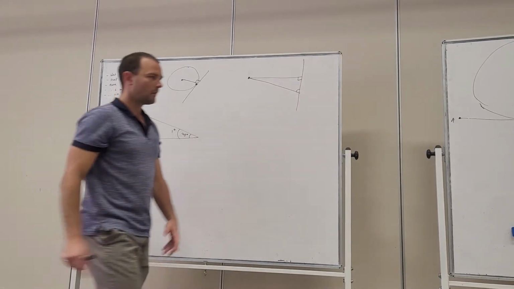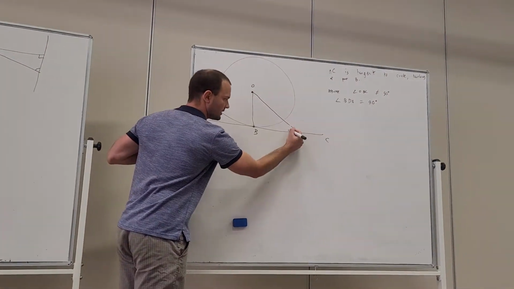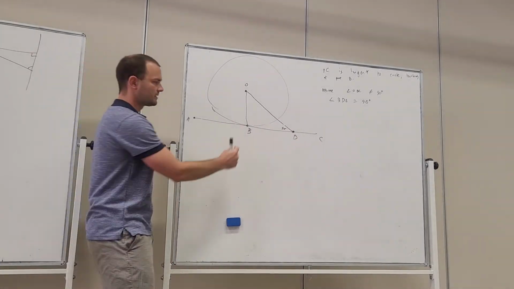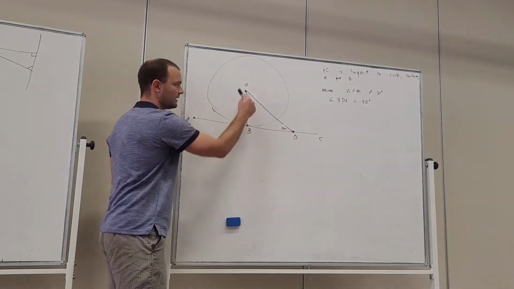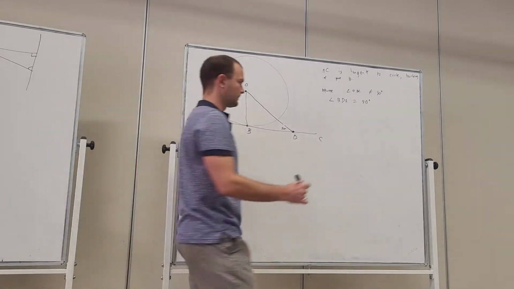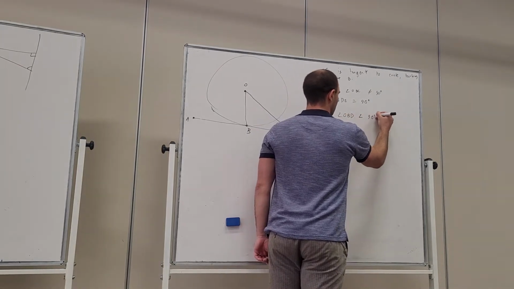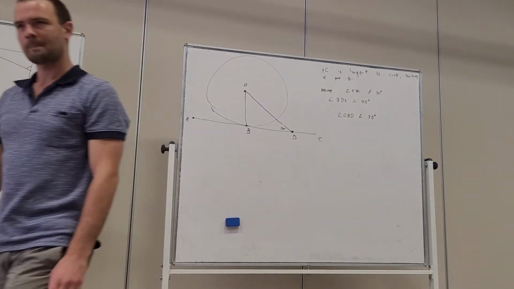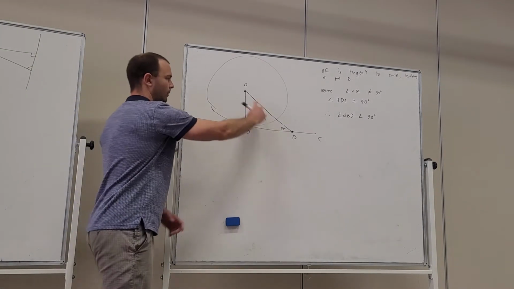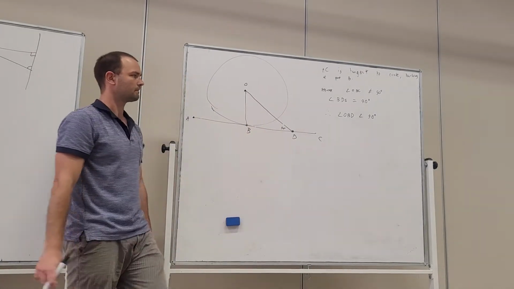Okay? So what that means for us over here, if this angle is 90 degrees, let's put the 90 there, we're assuming that's 90. If this angle is 90 degrees, it means this angle here, OBD, has to be less than 90 degrees. Okay? Alright, fine so far. We're saying this angle, if this is 90, then both other angles have to be less than 90, which means this angle also has to be less than 90.